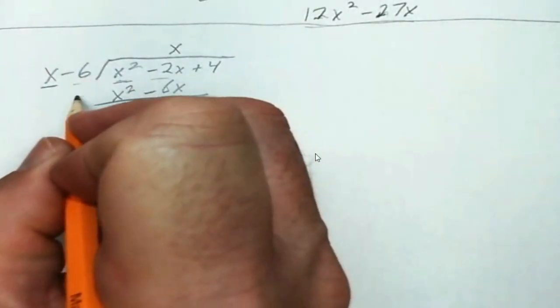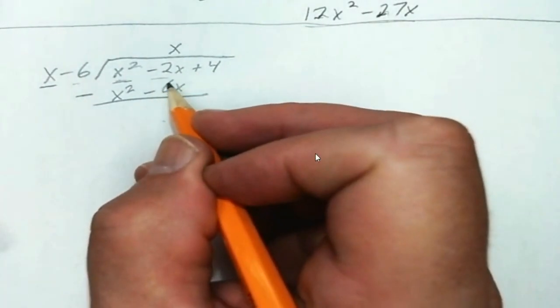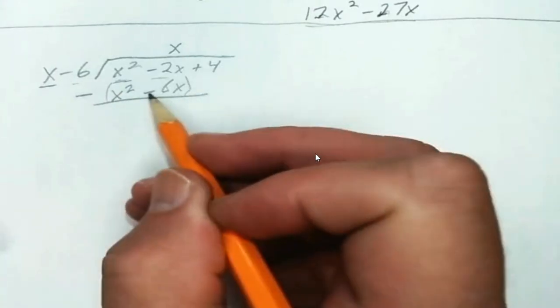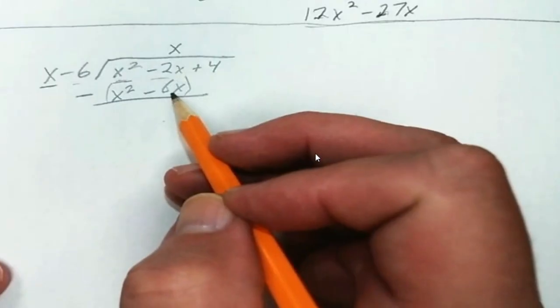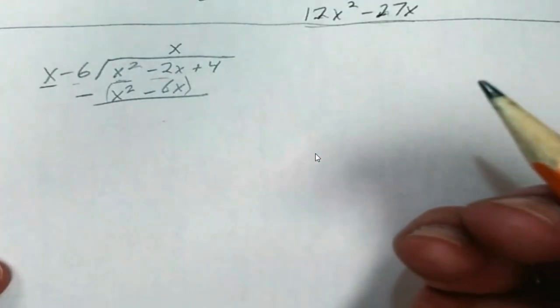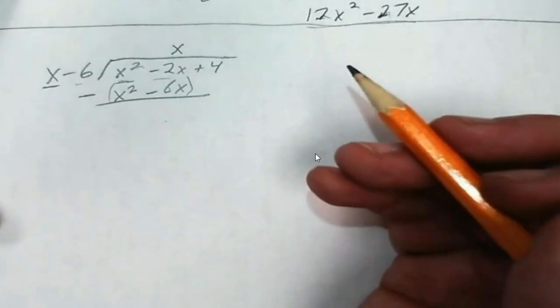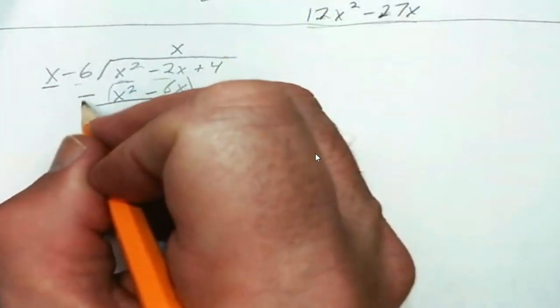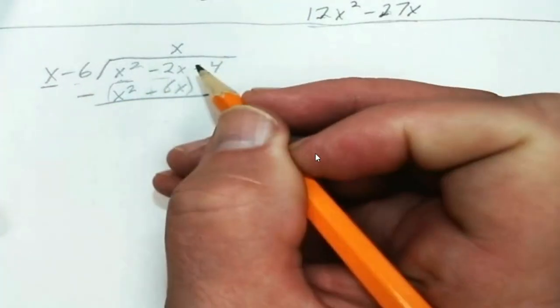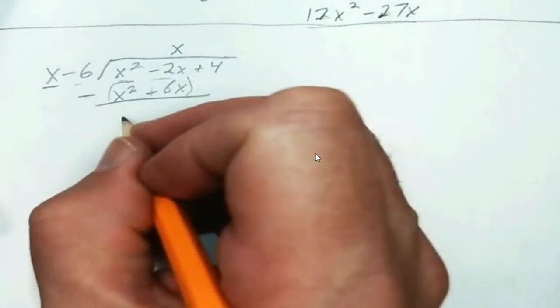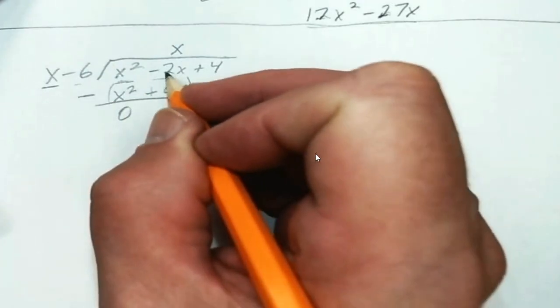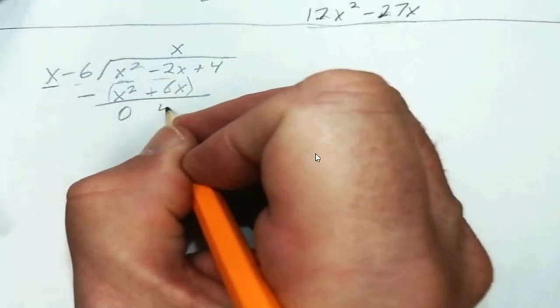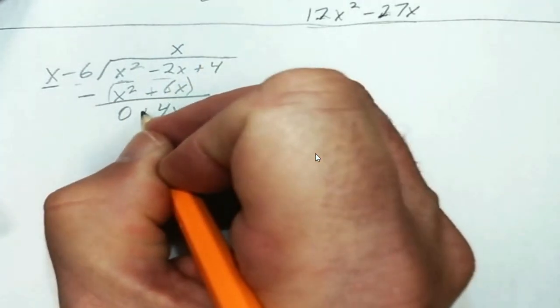And we're subtracting that. This is where we get messed up. We're subtracting this -6x. If we just see -2x and -6x, we might want to put -8x. That would be wrong because we're subtracting it, which means this would be a positive. X squared minus x squared is 0. -2x minus a -6 means add 6. So this is actually 4x.